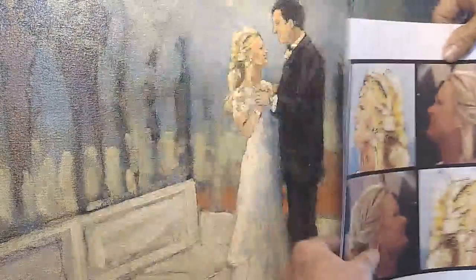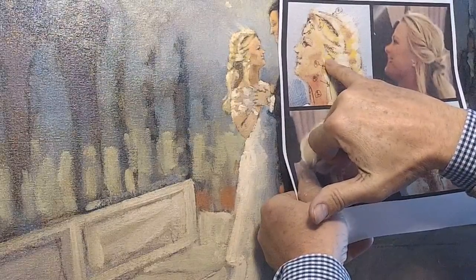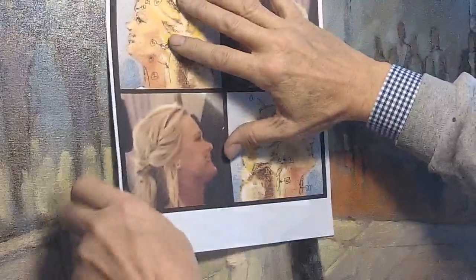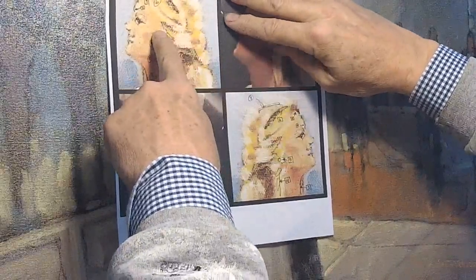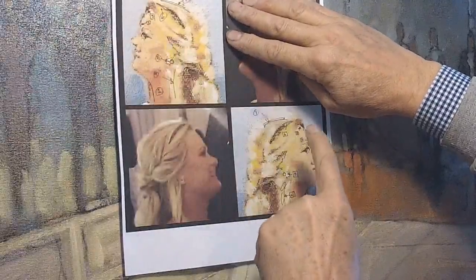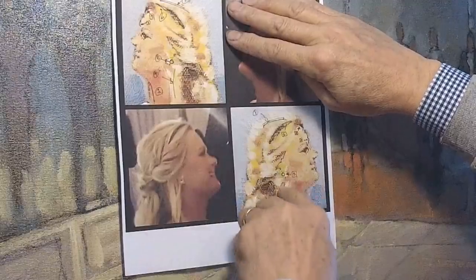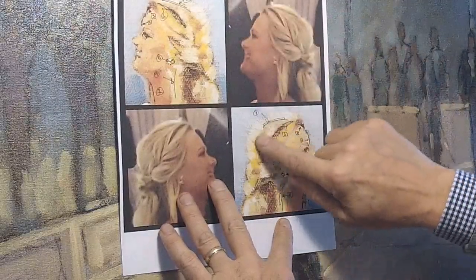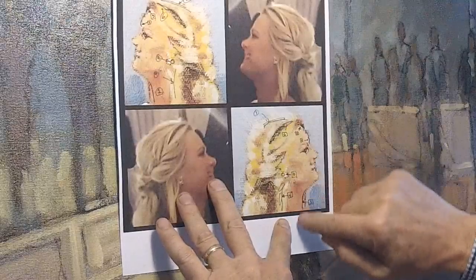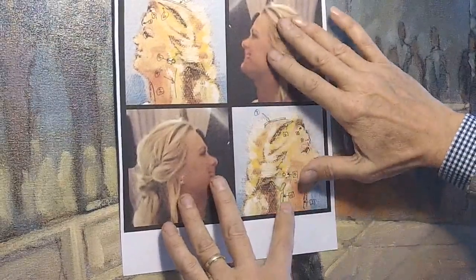Because it's difficult, here's my painting, right? So it's hard to go from this to this because it's facing the wrong way. So while I'm still working on it, I take another 5 minutes and I transfer all of these markings to this image. See, I don't mark the photograph, I mark the painting. So here I have a picture, in this case, a blow up of my portrait with 7 different modifications.